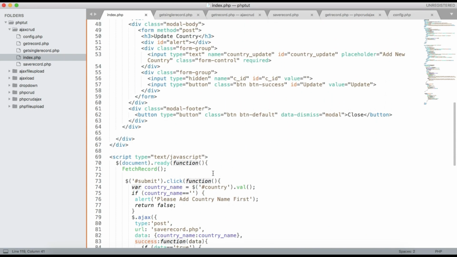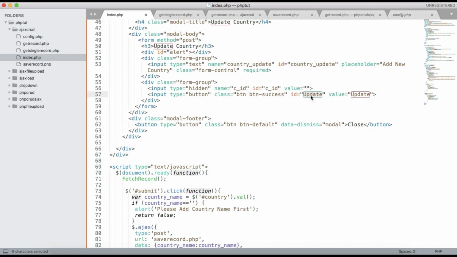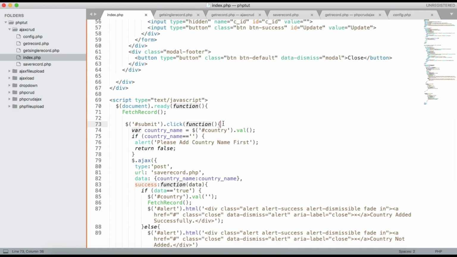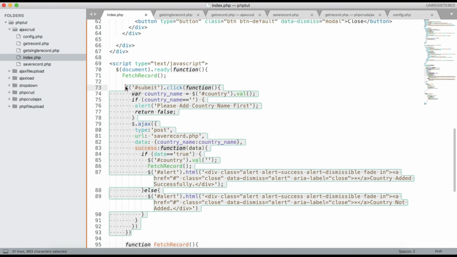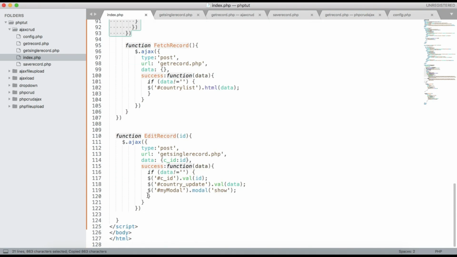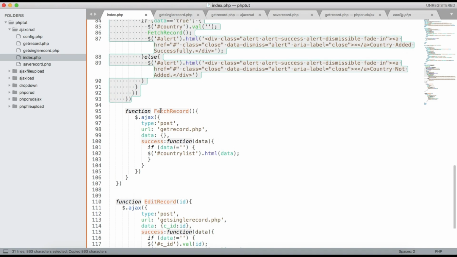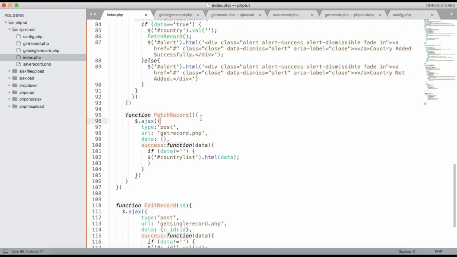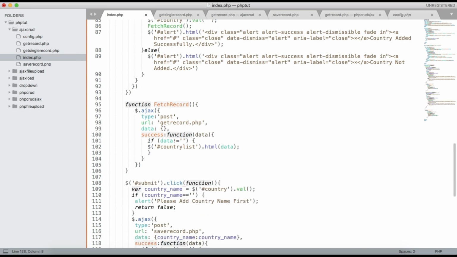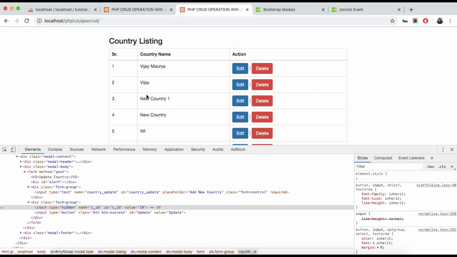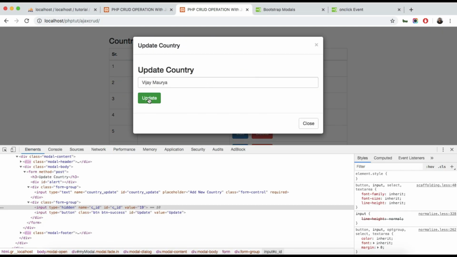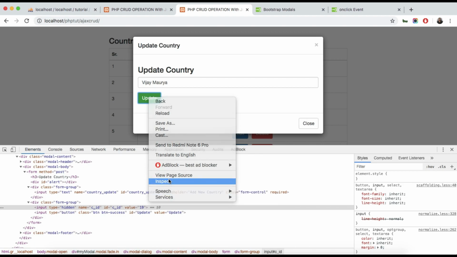You can see that on the update button we will update the data. So just copy this code to save time, because this is the same. Copy the code inside jQuery. So here the ID is update.